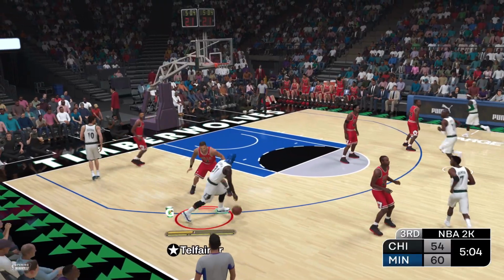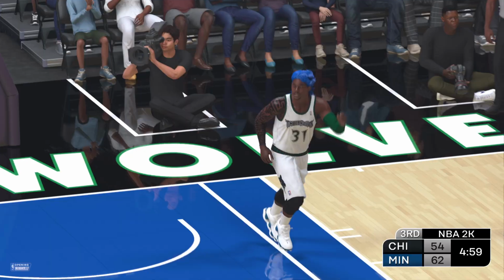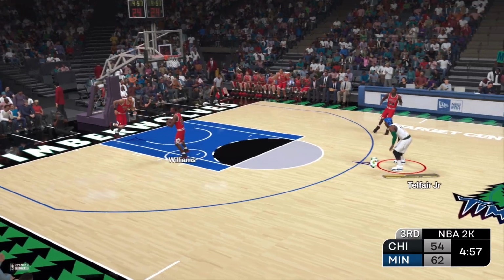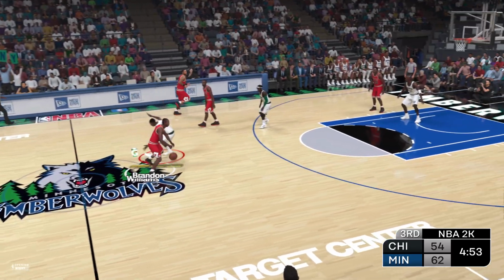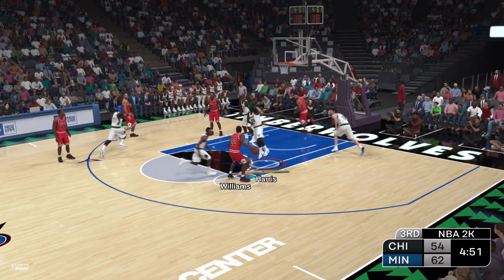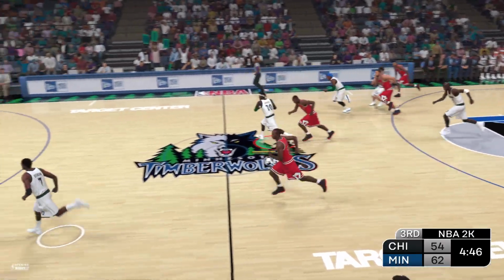Great 3-level scoring ability. Here's Cowboy. And he goes up strong with one hand and flushes it down. And just tacks a few more points onto their lead with the tomahawk. That's bringing it down hard. Guys, it is symbolic of their effort here tonight. Harris with it. Williams picks him up.